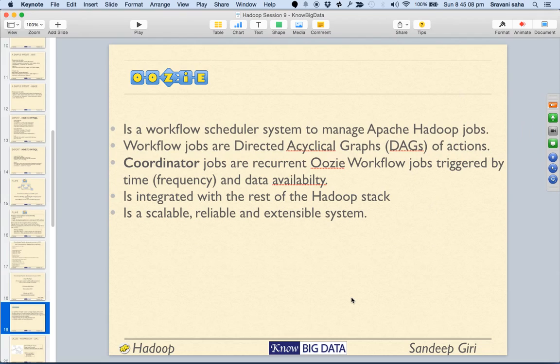Uzi is a workflow scheduler system to manage Hadoop jobs. As we saw, most of the work is Hadoop jobs, either copying data from HDFS, interacting with HDFS, or interacting with any other service. All of it is basically interacting with Hadoop, and therefore we need a special workflow scheduler.